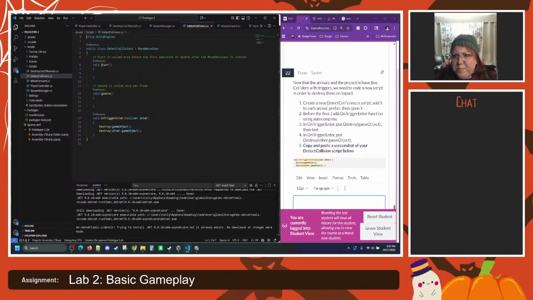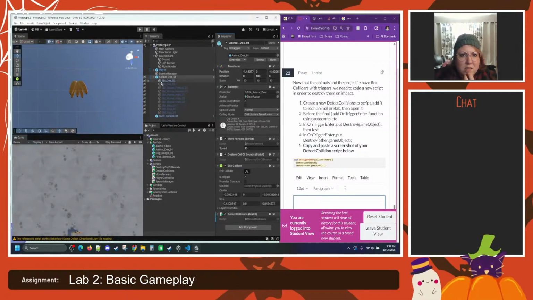Because we set the one thing as a trigger and we set the other thing as a collider. So when they collide, it should work. Let's do a little debugging here.